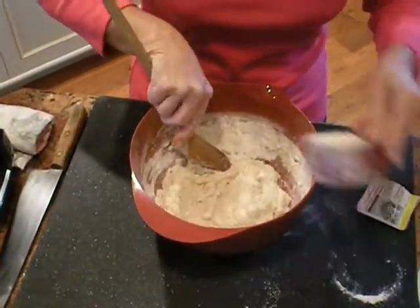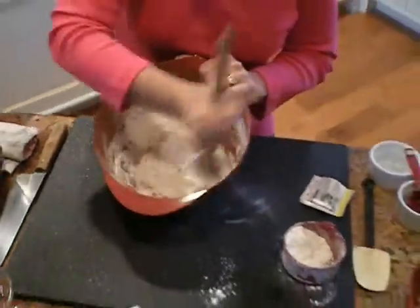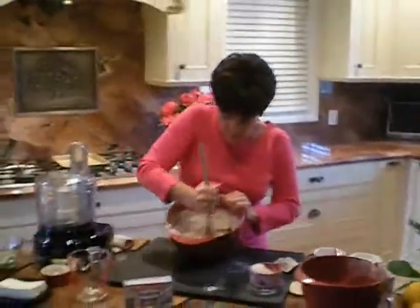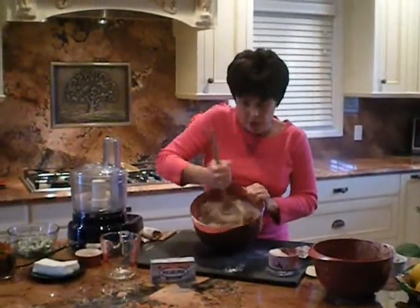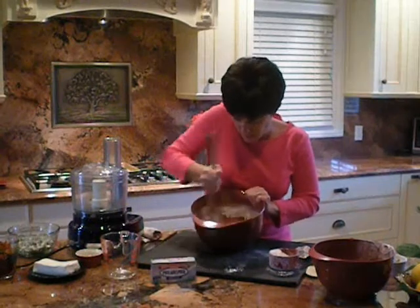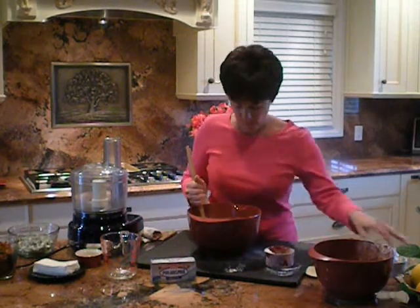So once you get everything mixed in just like that, we're going to slowly add another cup of flour. Stir it in. You get a good workout doing this also. Okay, we're going to add some more flour. We want to make a soft dough with this. So we're just going to keep adding flour until it feels just right. Now I still have about 1/2 cup of flour that I haven't added.